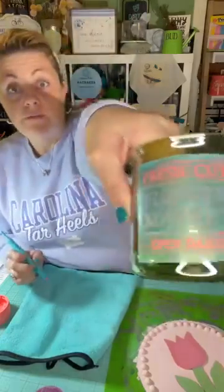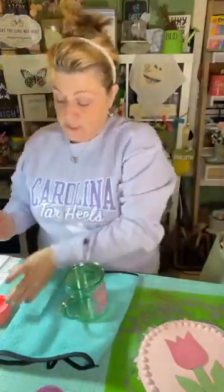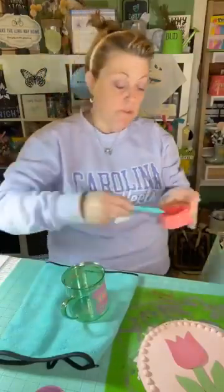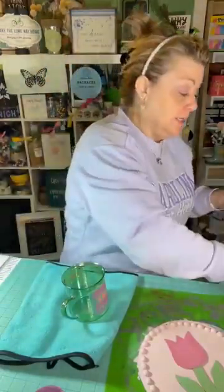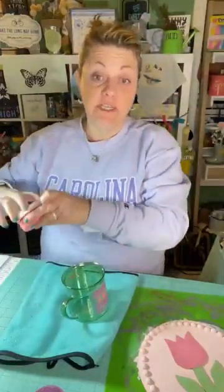So there you go. See what I got so far? I think it's going to look really nice on the green. So I'm done with this. I'm going to go ahead and close this one up. Just like with our chalk paste, you want to limit the amount of exposure to the air. I'm not saying rush, but don't just leave it sitting open if you're not using it. So you want to limit the air getting to it.